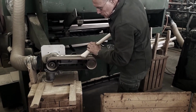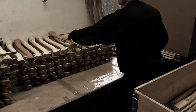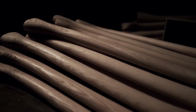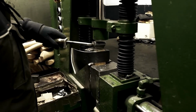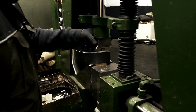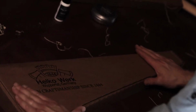The handles of Helko axes are crafted from Grade A American hickory, chosen for its exceptional bending properties, flexibility, shock absorption, and resistance capabilities. The hickory logs are cut into planks and air-dried for 9 to 10 months to achieve the ideal moisture content. This drying process ensures the wood's durability and strength, while the natural variations in color and grain add to the handle's unique character.